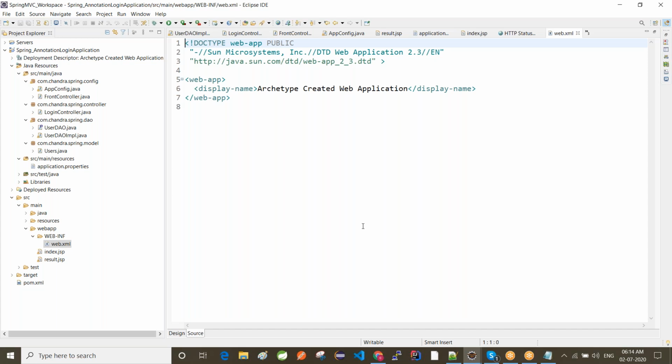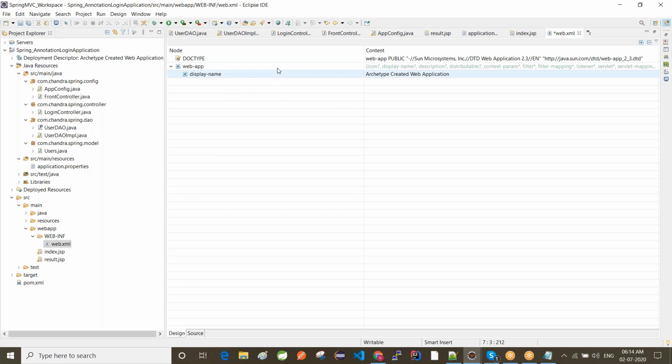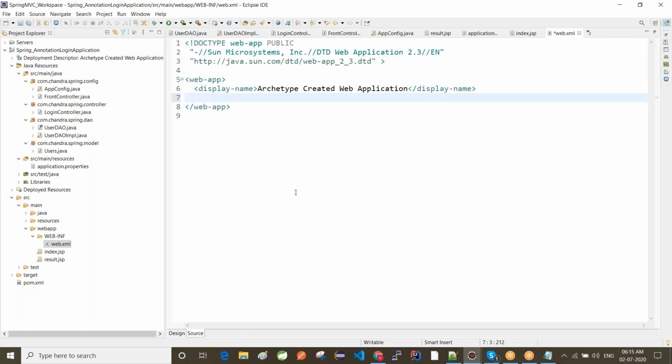So we need to configure that, or else you need to write it manually. Now you are aware of how to write the steps and everything, right? Please check this one. I'm going to share this. You need to write it. Suppose you are not able to see the design view here. Some people are not getting the design view properly. That is a case you need to take care of.